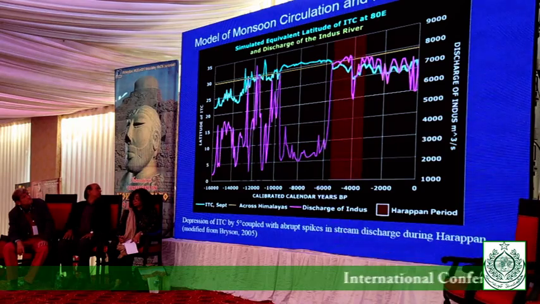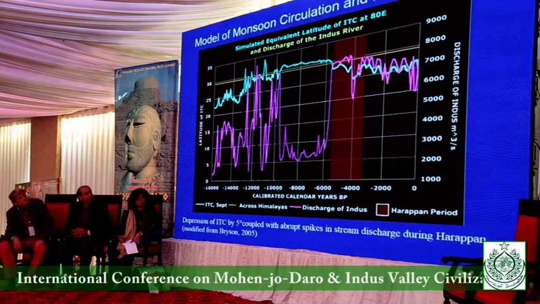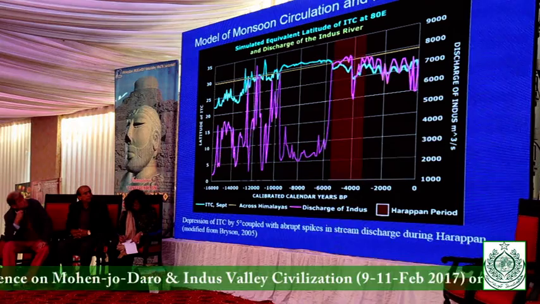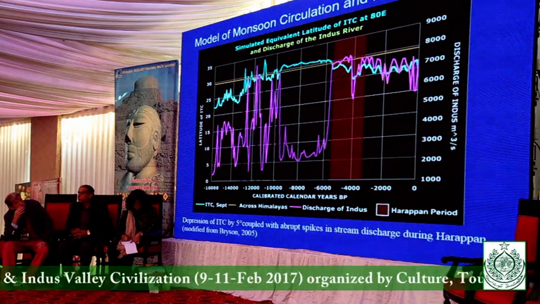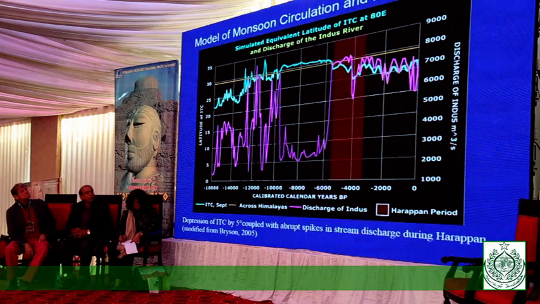And what we did is we combined that information with discharge stream information on a variety of stations along the Indus, and we put together a model that essentially said that there was a major change in discharge over the course of the Harappan period. You could see that huge spike in the discharge of the Indus during the Harappan period, again signaling moisture environments at the beginning and progressively drying trends.